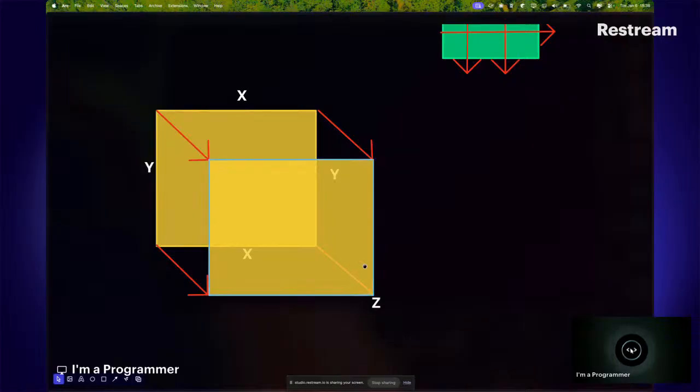So if I'm defining anything now, this is my x, this is my y, this is my z. This is still my x-axis, defined here. This is my y, defined here, and this is my z.